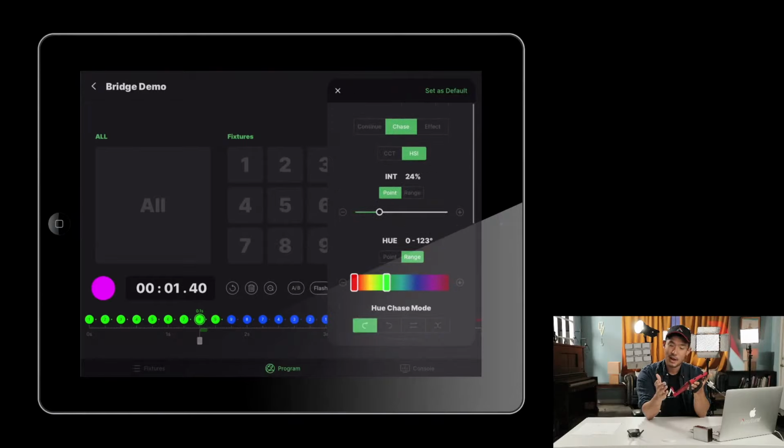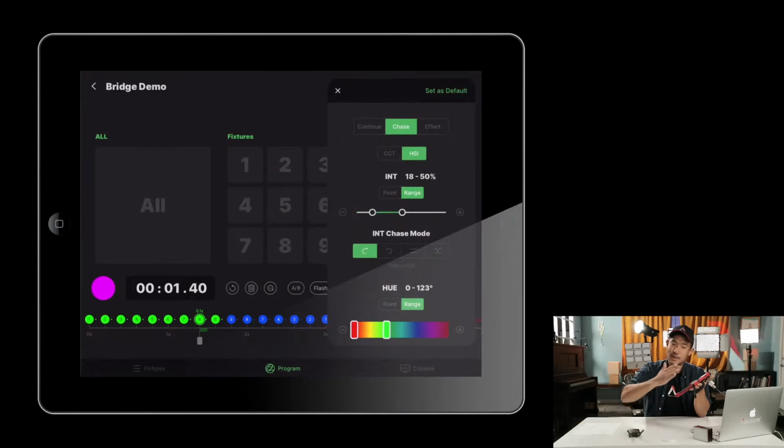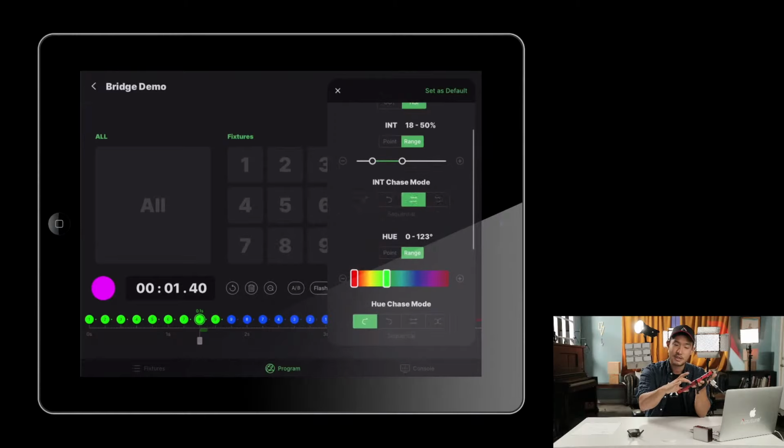So number 1 on the top here, I have intensity. If I do point, that means this is the exact intensity that it's going to trigger at. It's going to stay at that intensity. If I do range, this means that I can actually animate in and hold and change an actual keyframe, move from 18% to 50%. If I go down here, I've got different types of chase modes. So again, if I want to go forwards in my range, I hit that first one. This is forwards, or clockwise. If I want to go backwards, I do counterclockwise. If I want it to bounce and kind of alternate and go back and forth, I can do that. And then random means that it'll literally just pick random intervals and it'll kind of pulse and kind of wiggle to that effect.